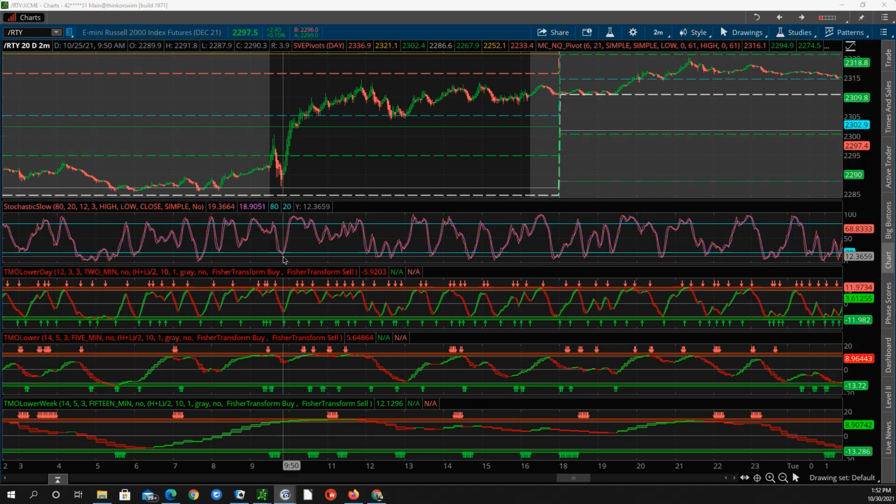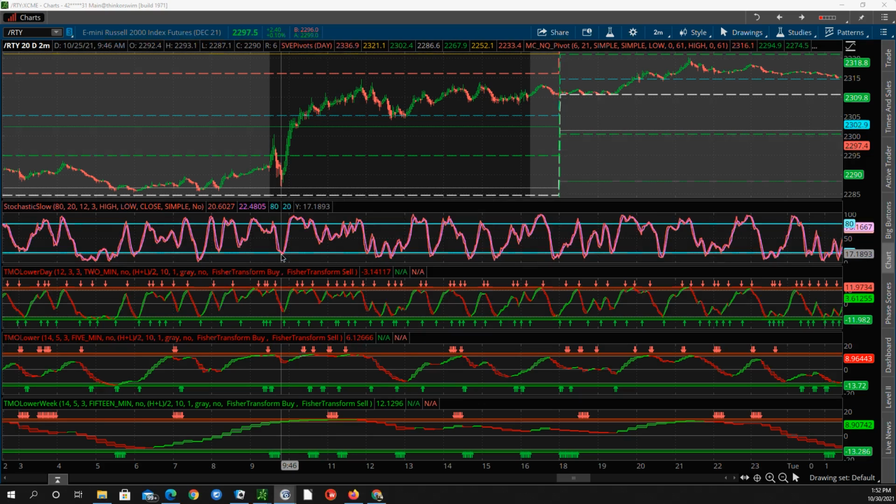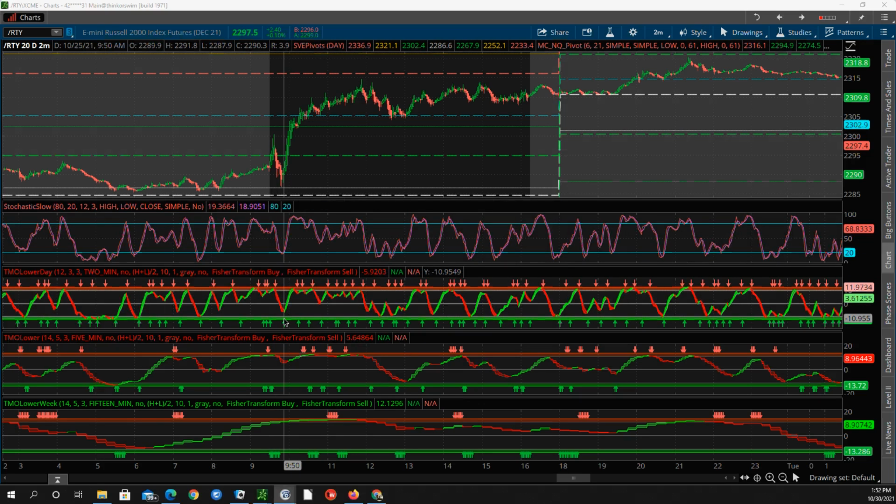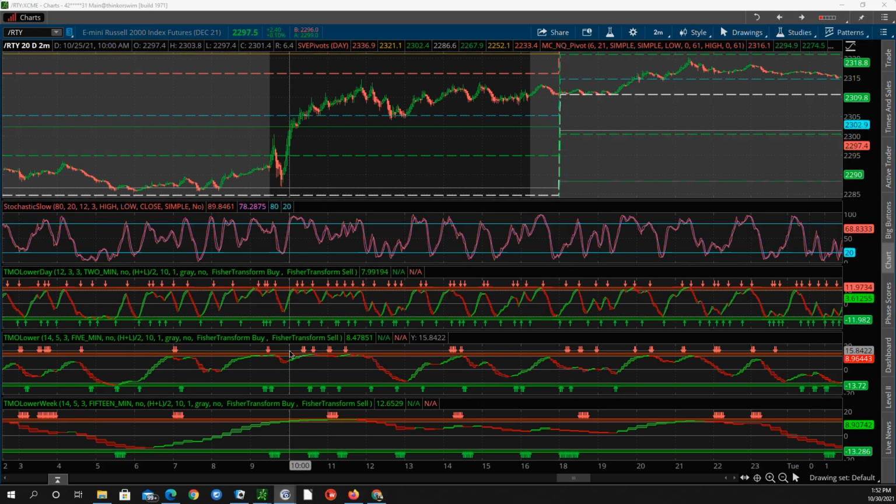It's just that I'm looking at the Russell 2000 instead of the NASDAQ. It still had these next best plays when my stochastic is all the way down at the bottom. This right here gave me a play to the upside, but the other two didn't. They had already given a play to the upside before, and they're not giving anything to the downside. So this was the best trade of the day that I had.